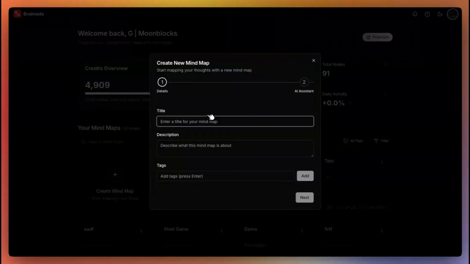Brainode is not only a mind map tool, now it has become a mind map tool plus a doc view plus a research assistant, and of course now with the new addition of the image generator, a creative tool, only one creative tool for all creatives, note takers, and so on. So I just want to give you a quick demo on how we can essentially create a quick ad based on a specific product that exists.